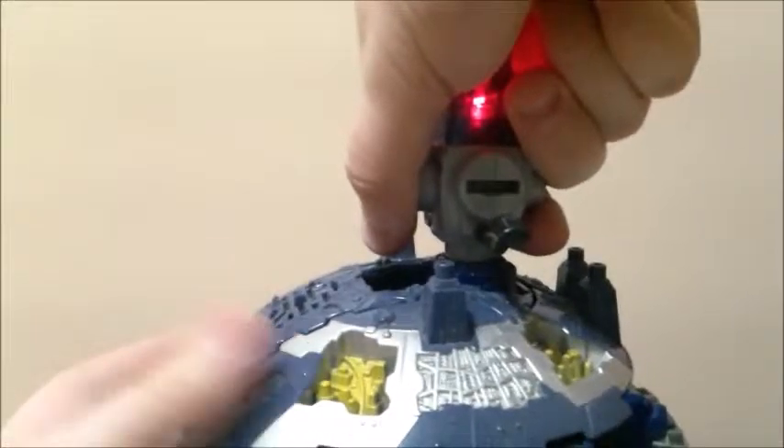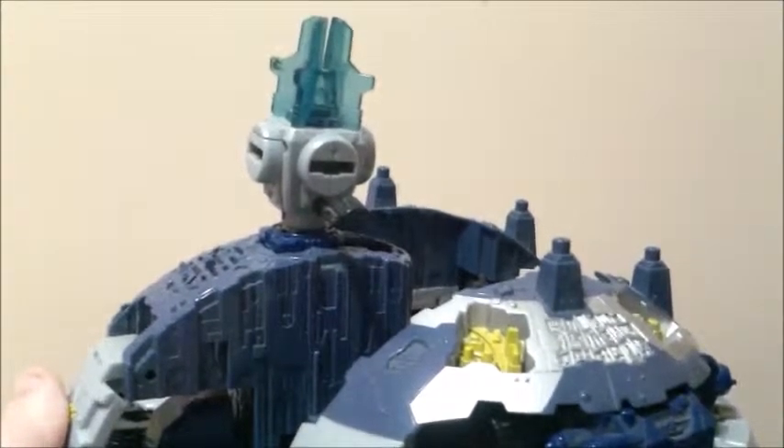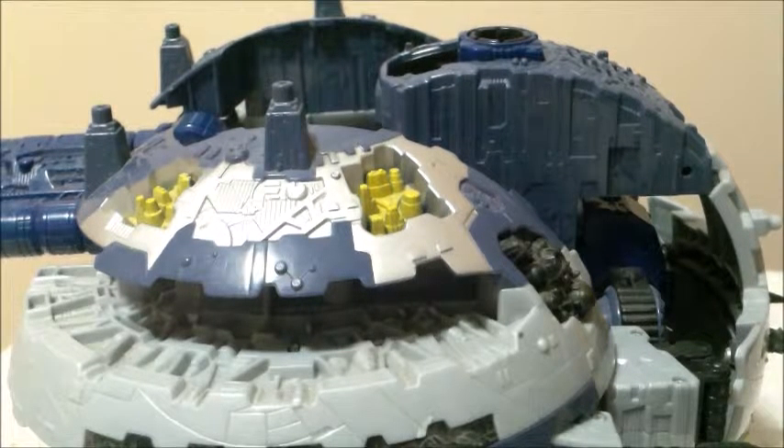What you're going to do is just kind of take hold of it. Make sure you don't let your hands get caught in these two half pieces over here, because when you grab this you can see it actually starts sliding — these two pieces come out. When you start pushing in, you're going to get a sound effect too. As you can see, the two half parts kind of split off. It's also supposed to cause these guns to flip out, but again, the toy's a little old — this toy is ten years old. I got him ten years ago on Christmas 2006. Considering I've had this toy for a decade and he still works, I'm kind of glad.